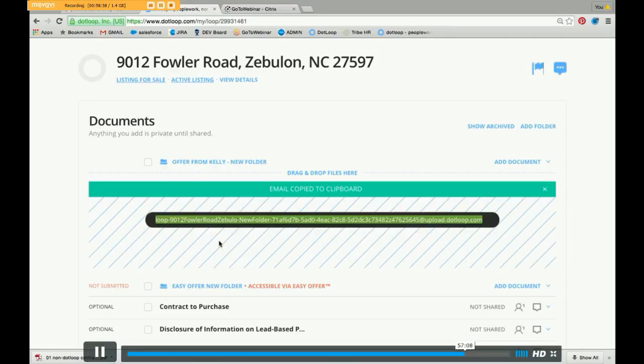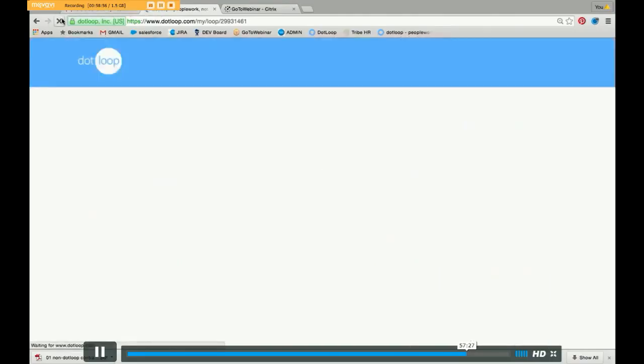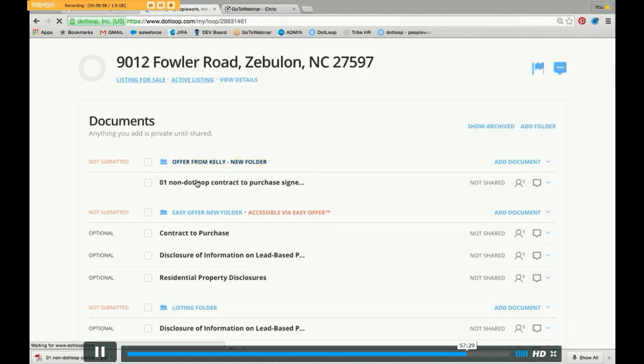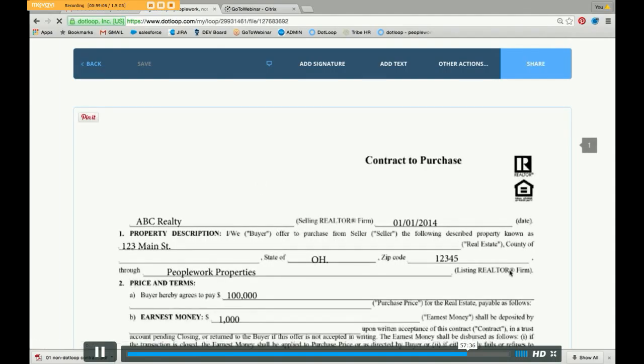Now, if you're new to this and you've never done it before, one common mistake that I see people do is they go back to Dotloop and then they think it didn't work, so they keep doing it over and over again. But what you need to do is reload your page. If you're toggling back and forth like I am, you got to refresh your page, and then you'll see that it's in there. So again, with the PDF editor, you just click open the PDF that you've uploaded.